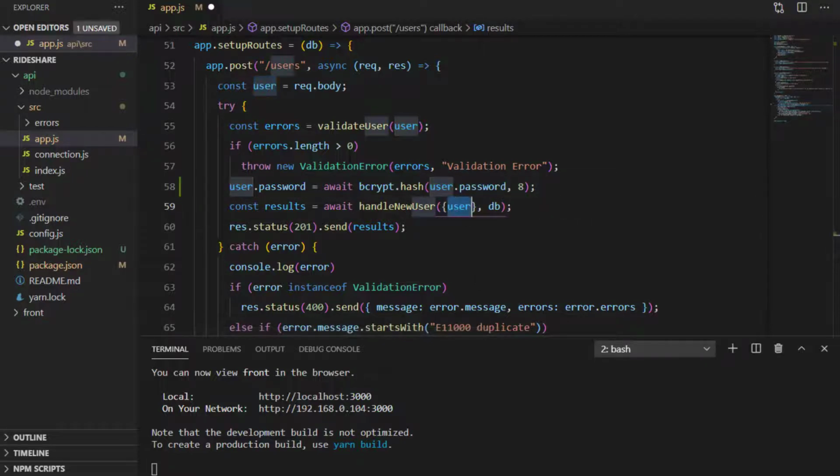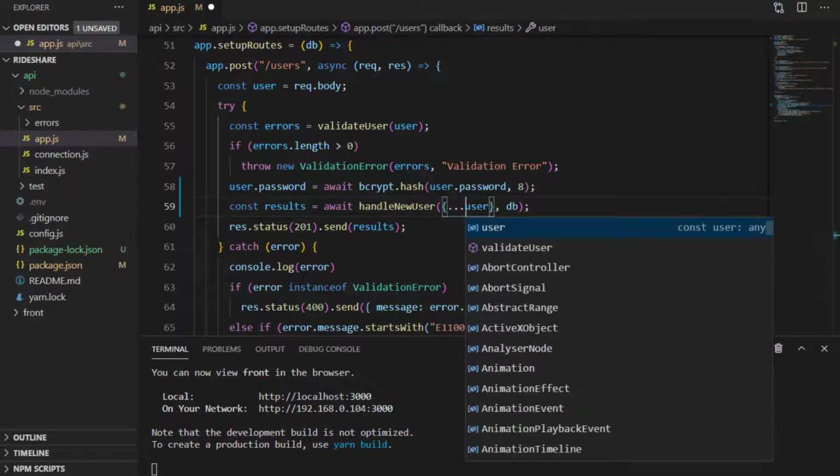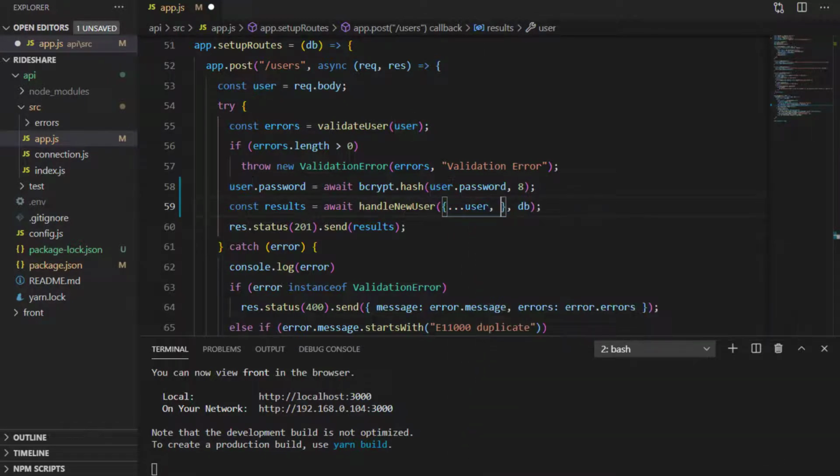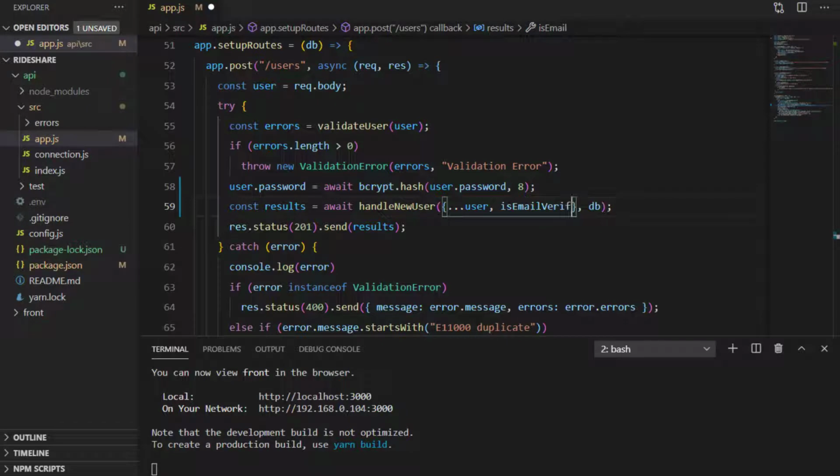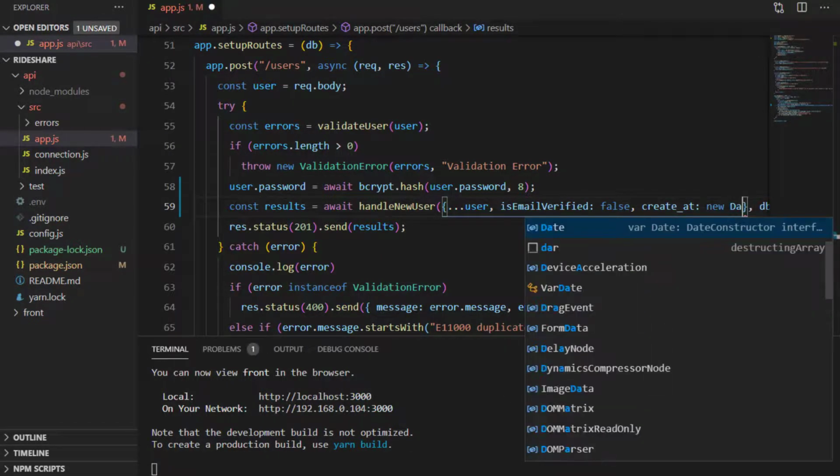So here I will add some properties to this object along with the user data. So I'll add isEmailVerified, which will be by default false. Then I'll add createdAt, which will be new Date.